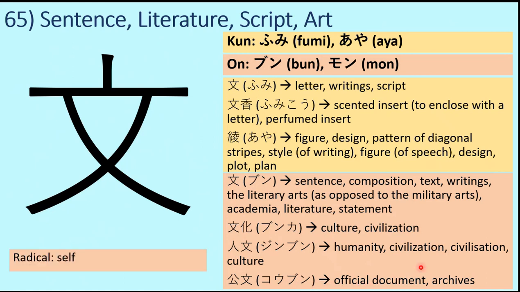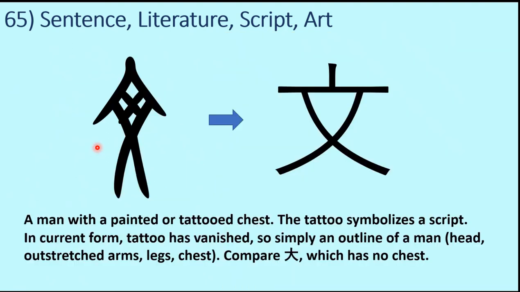This is a radical in itself. So this is a kanji radical and the stroke order is like this. First stroke, second stroke, third stroke and fourth stroke. The stroke order is very, very important. You may not write this stroke first and this stroke later on. So you have to follow the sequence so that the correct shape of the character is formed in your writing.